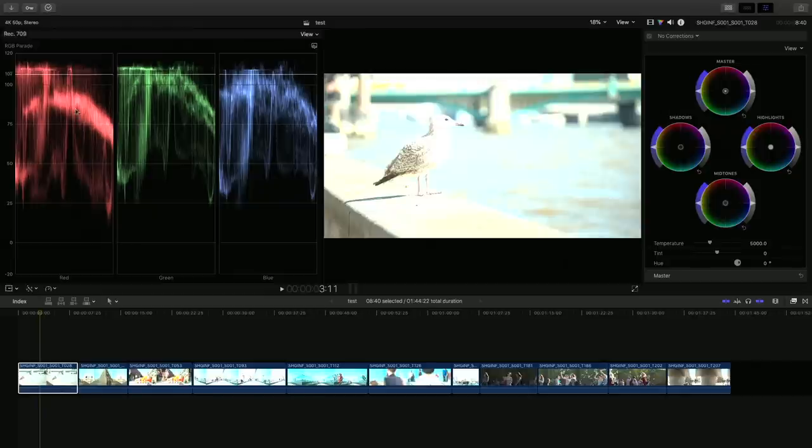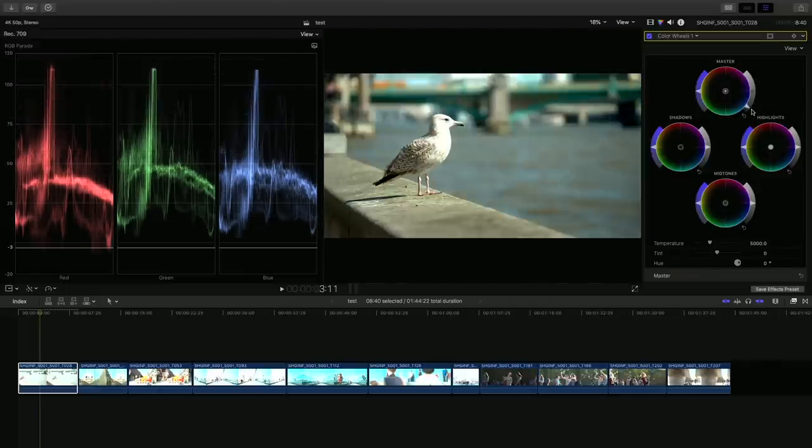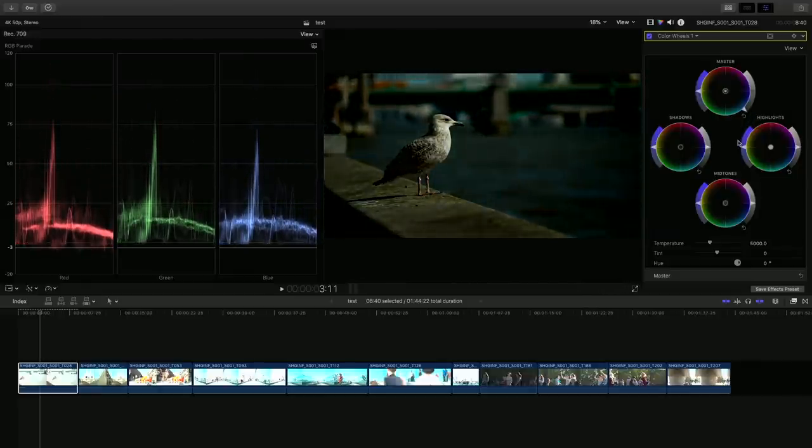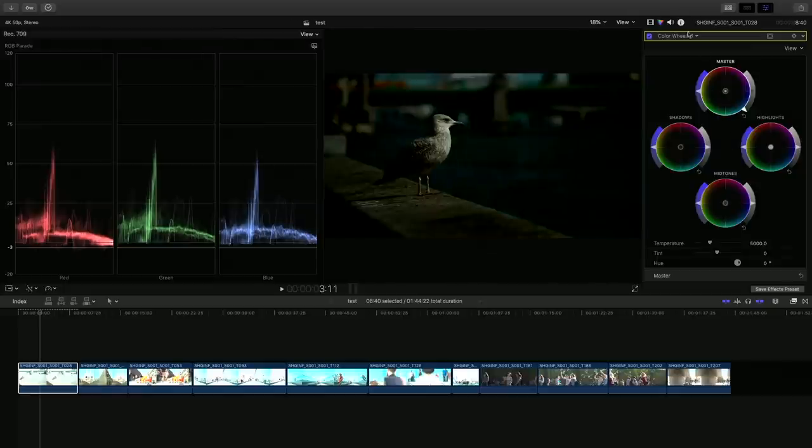Look over here at the RGB parade. You can see there's 100, there's our max, and there's zero, there's black. Massively overexposed. I'm going to grab the master exposure adjustment and just start dragging that down. Drag it down, drag it down, drag it down, and drag it down. Look at how much detail is in here.